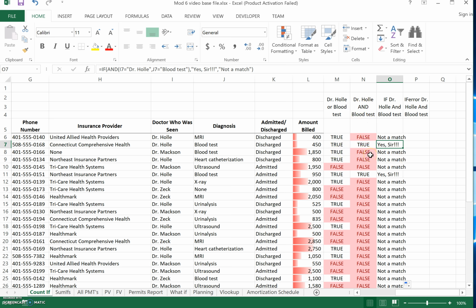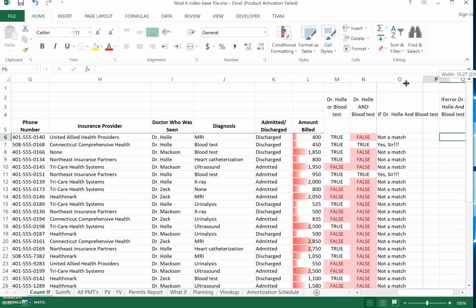That's it. And this last one over here that I'm going to show you guys is called IFERROR. Let me just move that back. I didn't want it to go that large. But IFERROR, so if there's an error, if it's not going to come out right, then it's going to potentially put a different message inside of here. And what that ends up being is, well, it puts a dash. If something does not work right, if something is screwed up, it will put a message in there that's an error.